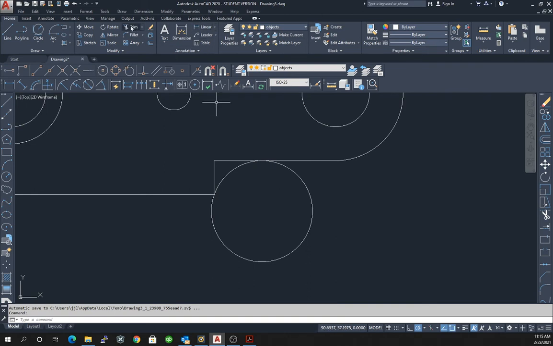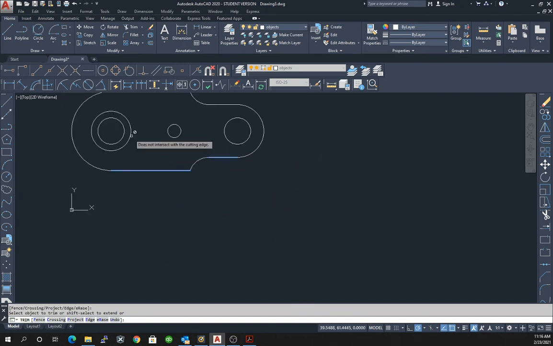Now, I think we can trim this way as well. So if we trim this, if we choose this first as a trim, we can delete this and that. Yeah, so this is interesting. It doesn't let me delete this because the end of this is not part of the trim. However, once I hit escape, I can simply delete that because it's a line segment. And then when I hit trim again, I can select this and this, hit enter, and then delete the other portion.